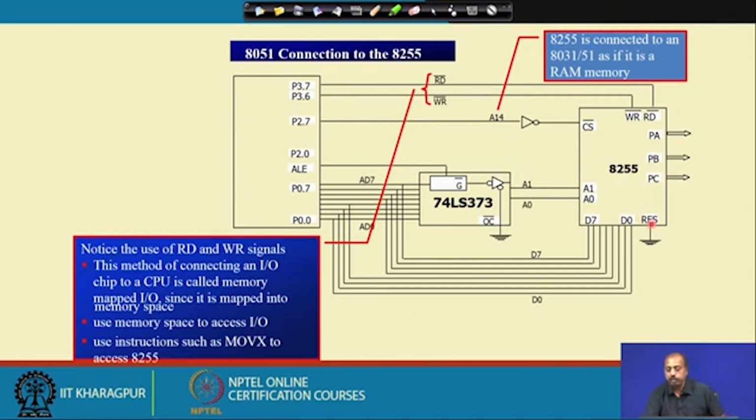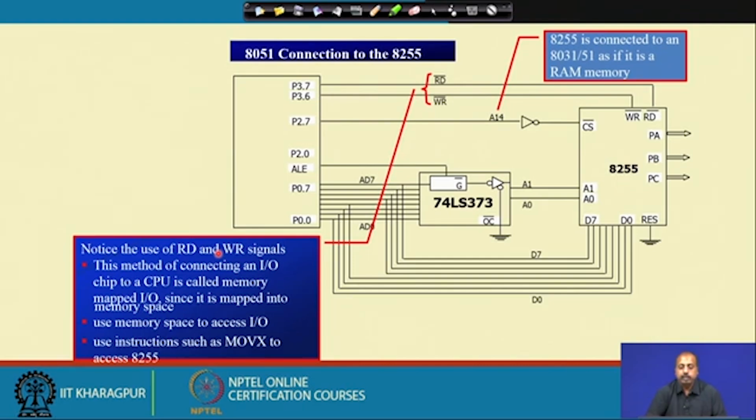The reset of 8255 should be connected to ground, and the read bar and write bar lines should be connected to the corresponding lines. This type of connection is called memory mapped IO, because the 8255 will be visualized by 8051 as a memory location only.